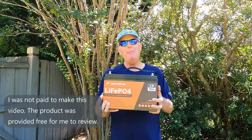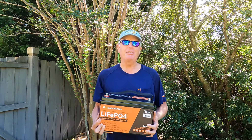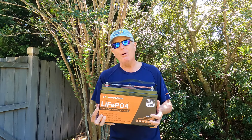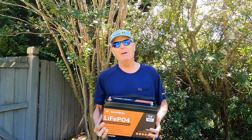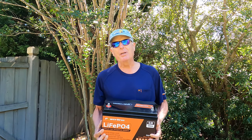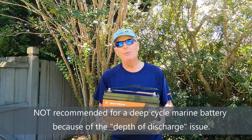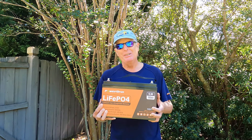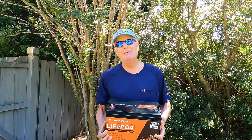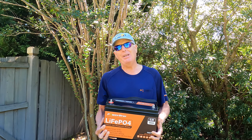If you're like me, probably the only thing you've ever used your trolling motor battery for is your trolling motor. These things are expensive and it seems like a waste to only use them for that one single purpose. So I got to thinking: if I'm out camping in a national park with my e-bike hitting those mountain trails looking for fish, could I recharge my e-bike battery with the trolling motor? So I challenged Power Urus and they provided me a 100 amp hour battery to run that test. Let's go in the shop and I'll show you how I got it set up.